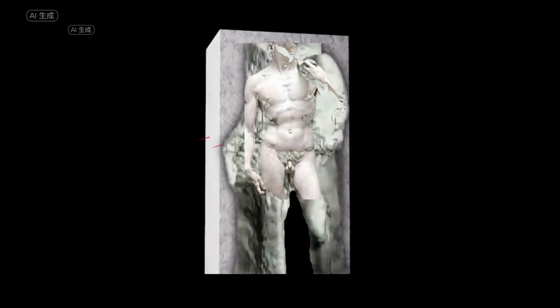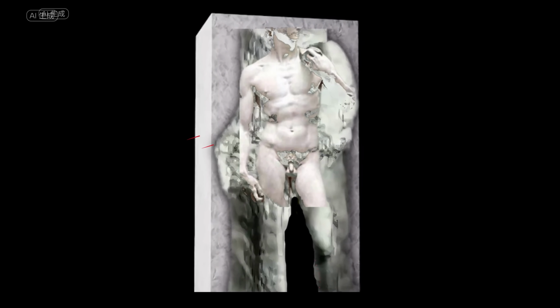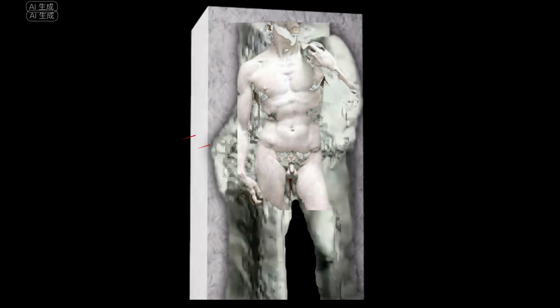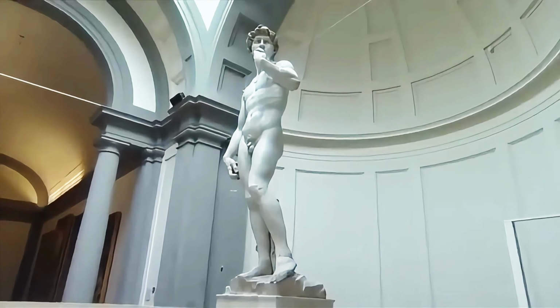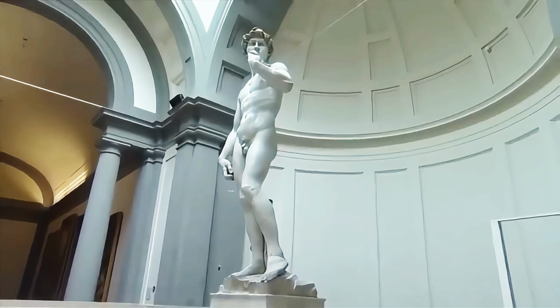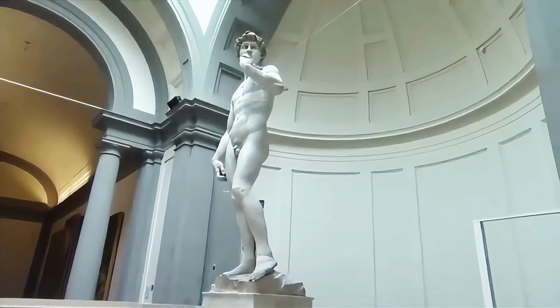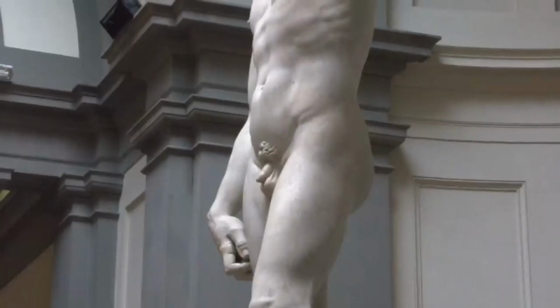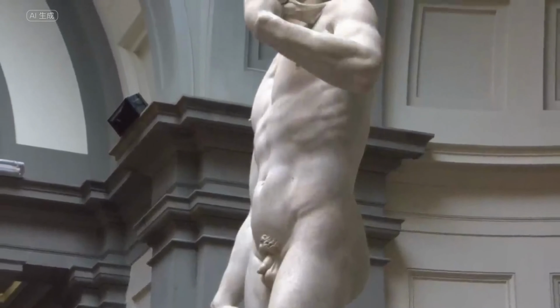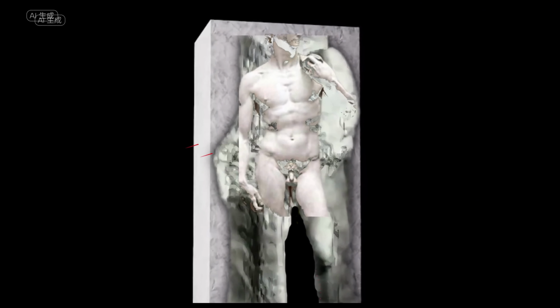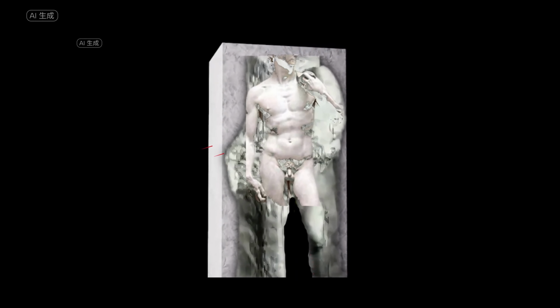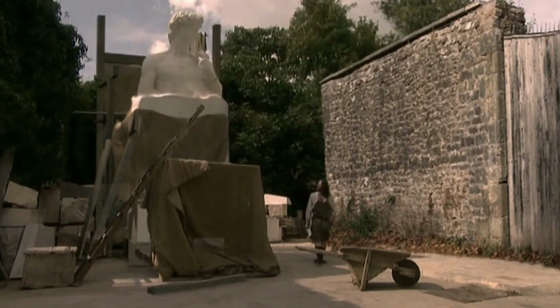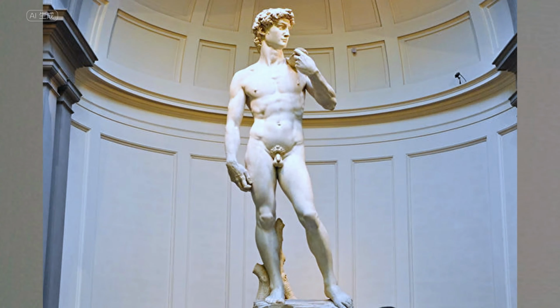Due to the limitations and imperfections of the marble block, Michelangelo had to carve with extreme precision, with no room for error. David was compelled to look to the side because there was insufficient material to allow him to face forward. David also had to adopt a contrapposto stance because the stone's thickness was inadequate, thus making him quite slender. Therefore, a true master is one who can maximize creative space within the most limited conditions. Michelangelo completed the sculpture of David alone in just 2 years, the contrapposto pose and physiological detail.